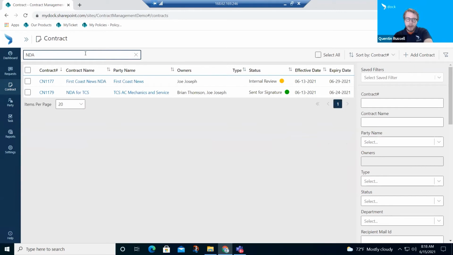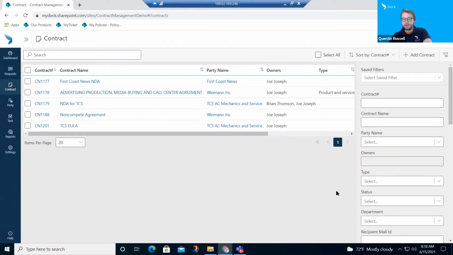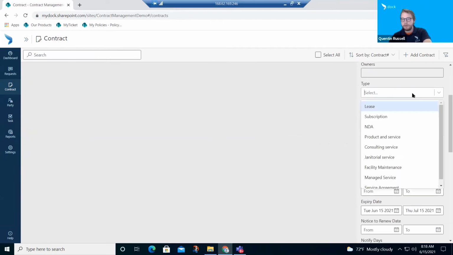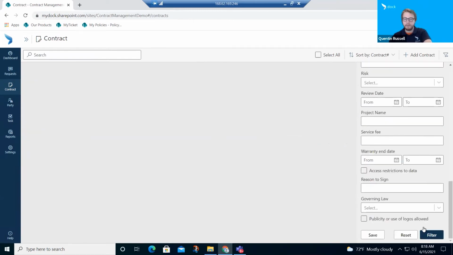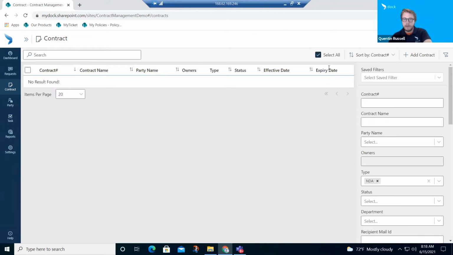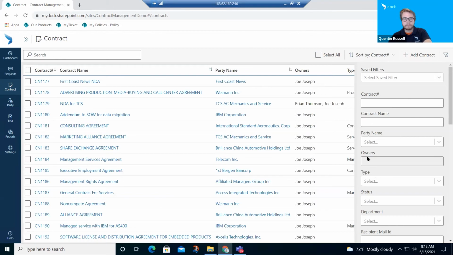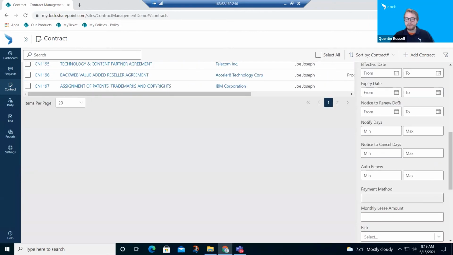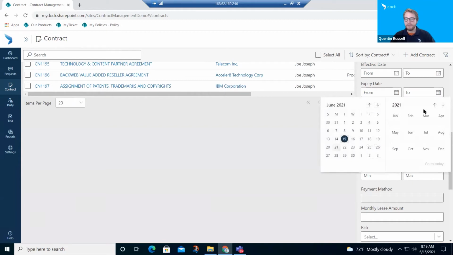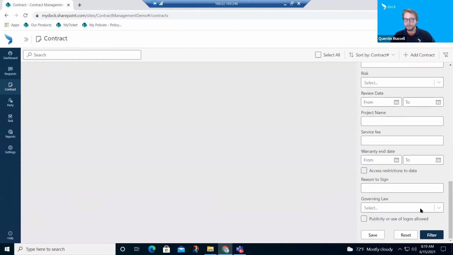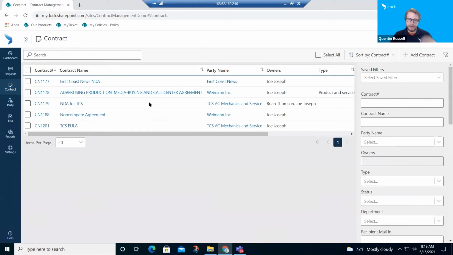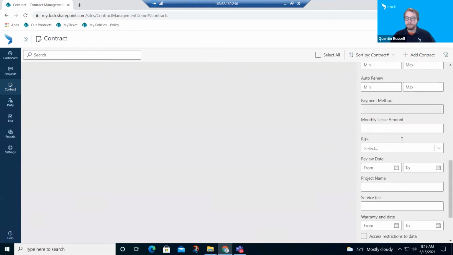so long as they're labeled that way, or the filter function allows you to essentially go through and say, I want to find all the NDAs in the system. Well, I'd like to filter that out. Oh, nothing in there. I would like to instead sort by, so we'll reset this real quick. I would like to search for the different contracts in my system that are about to expire from this date to this date. Filter that out. Oh, hey, you find it right there.